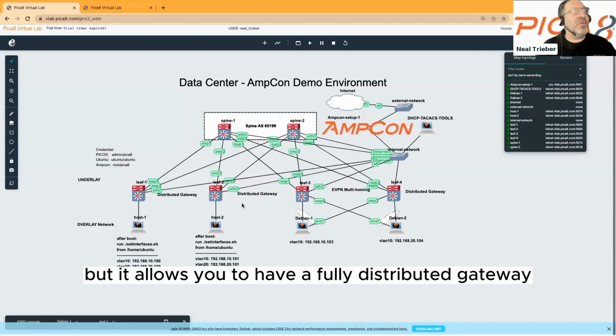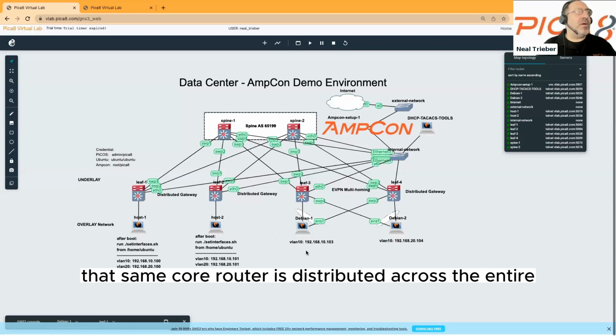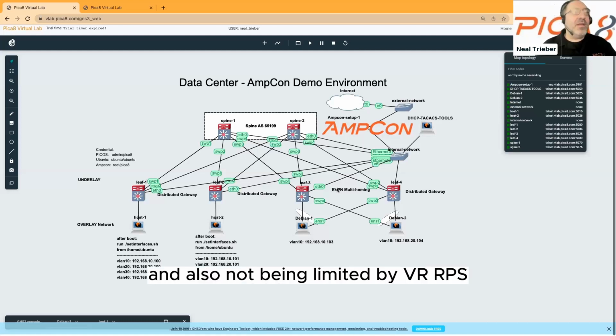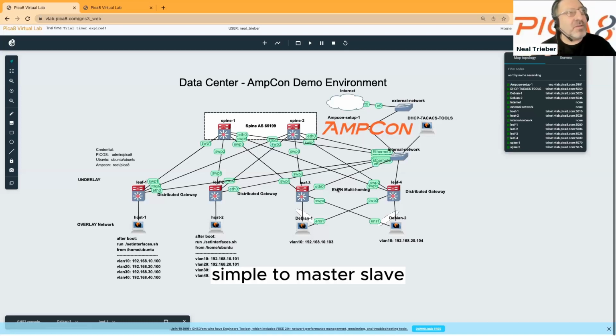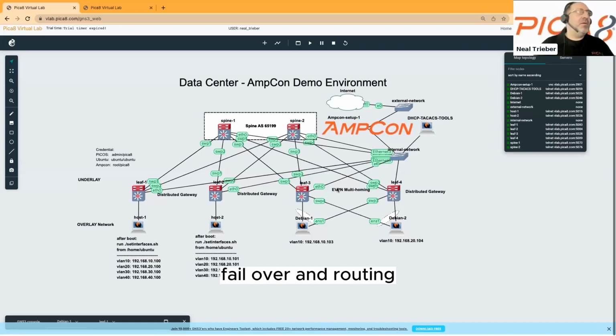It allows you to have a fully distributed gateway across your entire mesh. So that same 192.168.10.1, that same core router, is distributed across the entire infrastructure. So you've got the same VLAN, same gateway, right? And you're also not limited by VRRP's simple master-slave pair. You now get much more enhanced and scalable redundancy, failover, and routing.